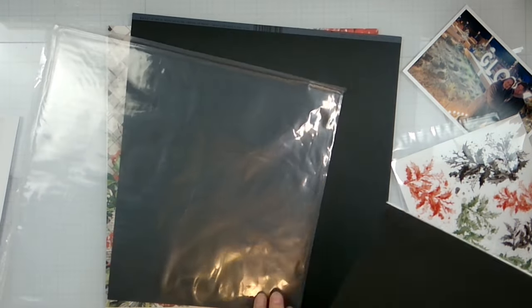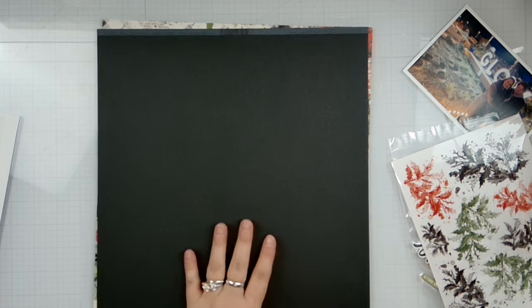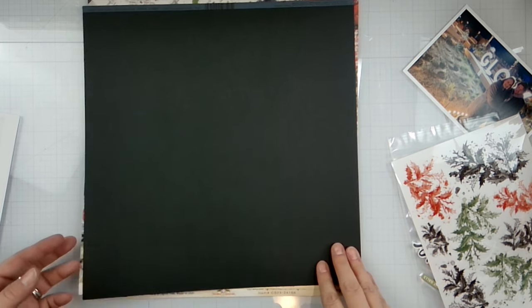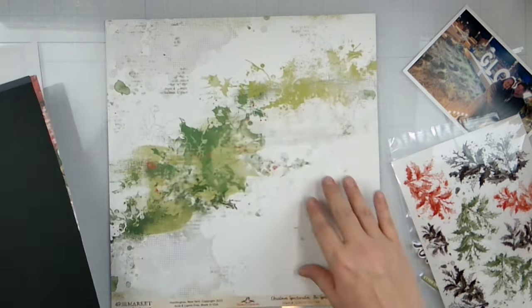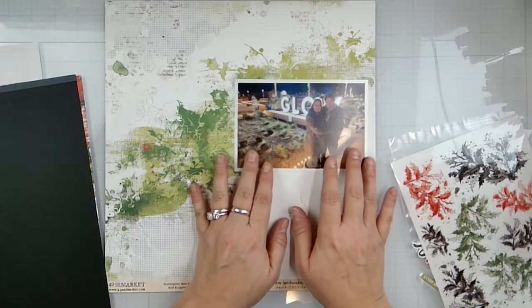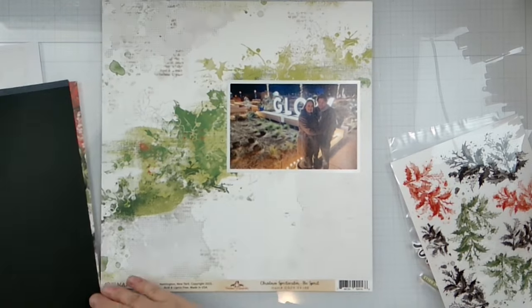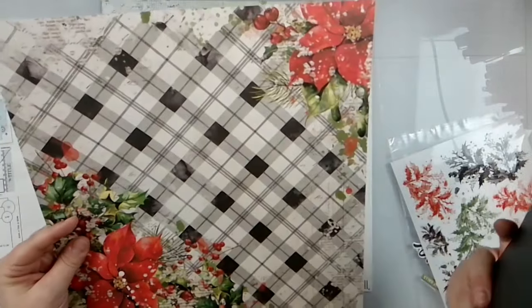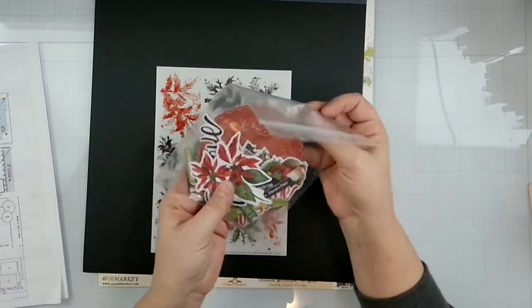We'll use the black cardstock to mat. I got so used to only being able to use one 12 by 12 from Baby Got Scraps that I keep kind of freaking out when I pull something else in. What I'm going to do is, instead of the layout going that way, I'm just going to use this as my bands — we'll still have the photo in the same area, and we'll get some of those florals on there. We can even come in with a band of something somewhere. Yeah, okay, it's all coming together. I also have the rub-ons and a little plethora of embellishments, but we're going to start cutting off the branding strips.